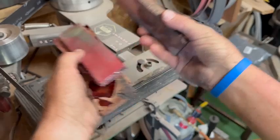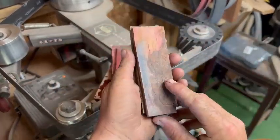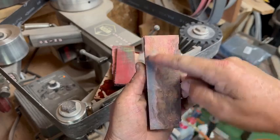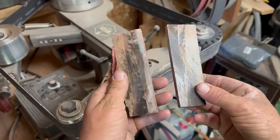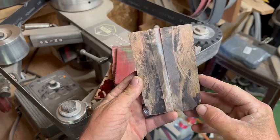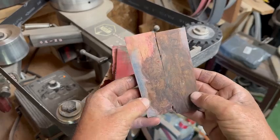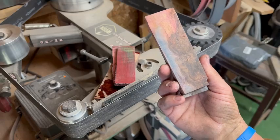So let's look at these first two here. This is what the outside of this piece looked like. Definitely some burl here and then some straight grain stuff. And that could potentially be really cool. When I cut it on the table saw, the friction just smoked them out. So we'll have to clean that up to see what those end up looking like. Hopefully it'll be cool. So these are a contender.